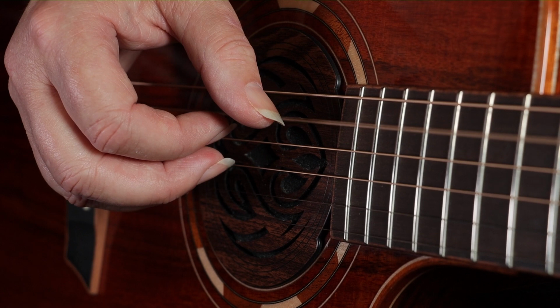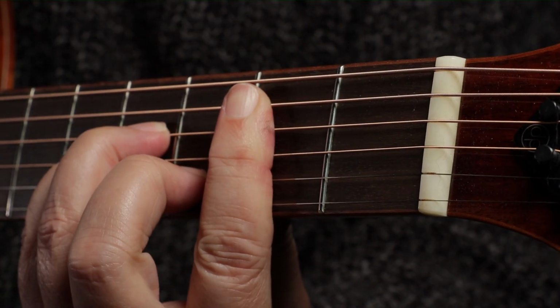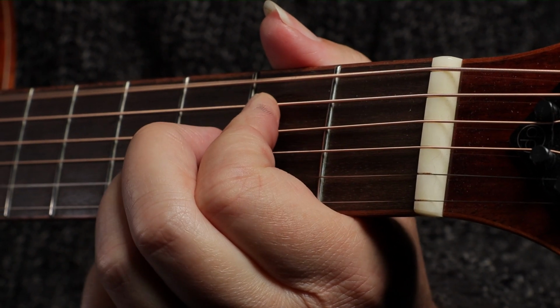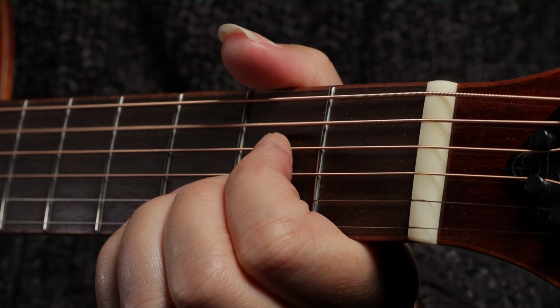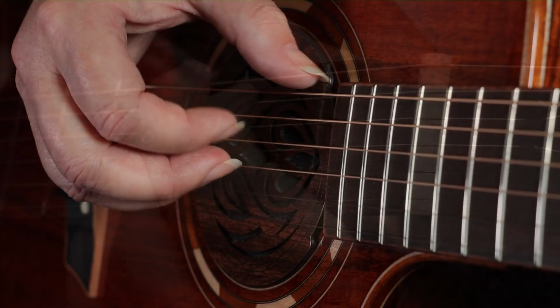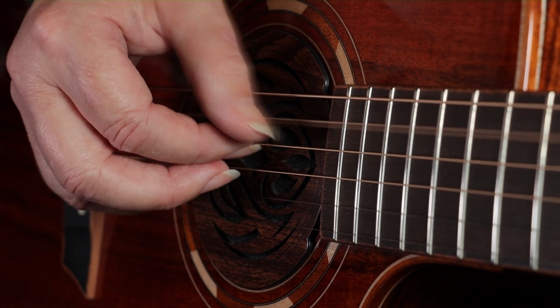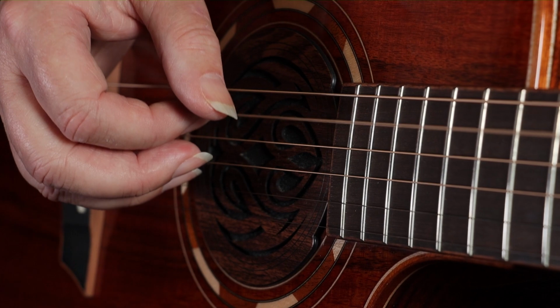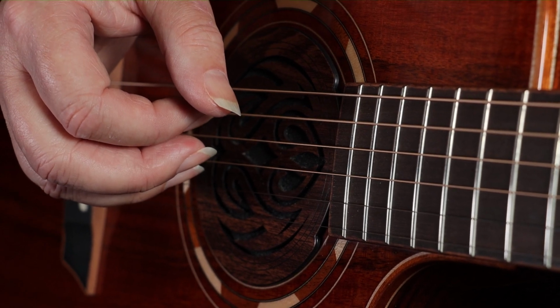Also, if you do decide to grow your nails, remember to do it just on the one hand, because if you've got long nails on the fingering hand, you'll find it really hard to get good contact with the strings. That being said, there are certain styles of music that make it nearly impossible to grow your nails. And people who play those styles of music tend to get by fine just fingerpicking with the ends of the fingers.